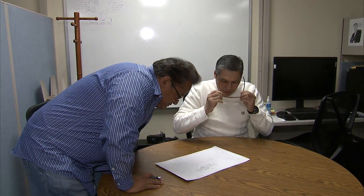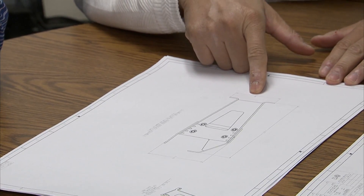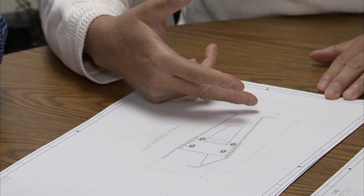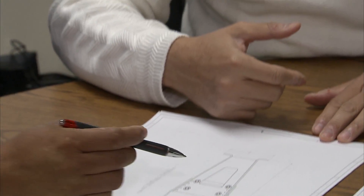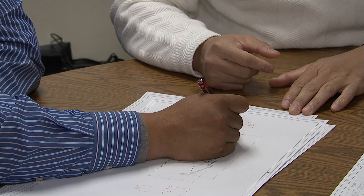All right, Kelvin, what do we got here? Okay, so we got this completed here, we want to take a look at it. It's going to be passivated. I put this overall dimension here, but do you want more dimensions between center holes or just from horizontal? After that, I just go about my business of working for the engineers and working on their projects and making sure that the timelines are met.